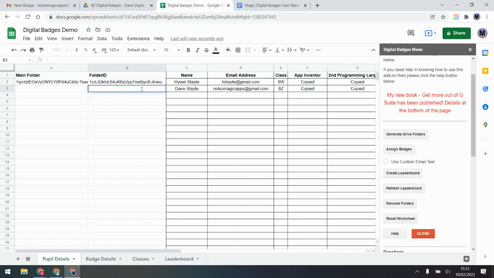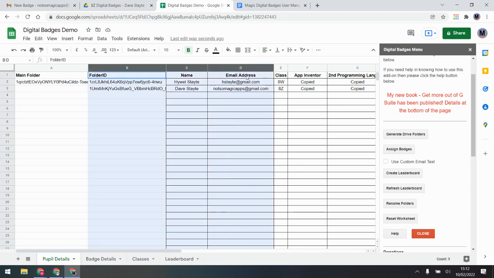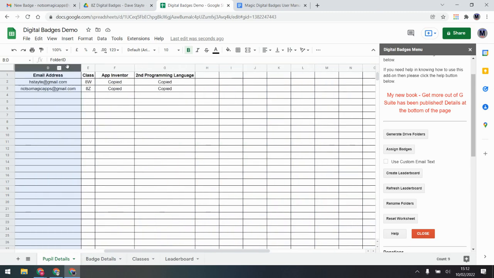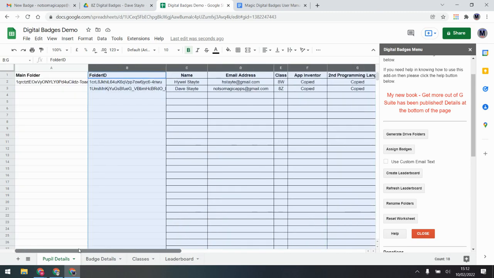But that's basically what it does: it removes everything so you can start over and the buttons will work again. As I was saying earlier, if I need to re-sort this, so at the moment it just wasn't sorted, if I want to sort it, I must make sure I include column B in my sorting. But what I must also do is not include column A. I don't want to sort column A.